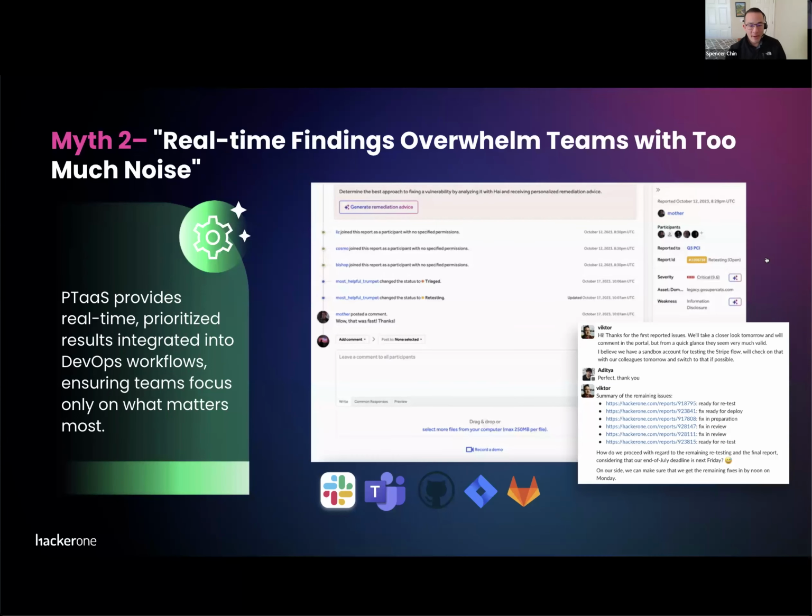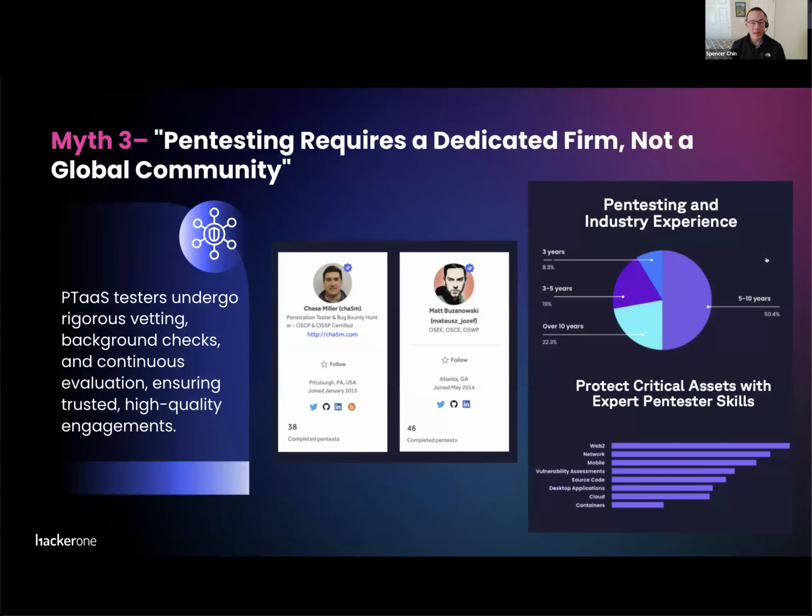And Jarrett, let's go ahead and cover myth number 3. All right. Yes. So we've talked a little bit about customers being scared or having questions about methodologies. And now we get a different angle to the same question, which is, well, if we're testing with a community, then how do I trust this community? How do I know that the people in it are the right people and they have the right expertise and are vetted and all the things that I would expect from a traditional pen testing, professional services view?